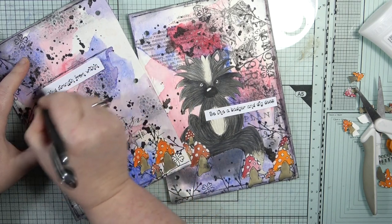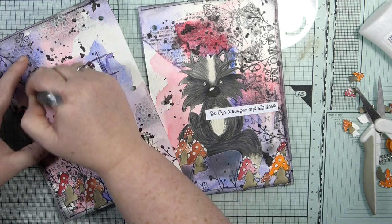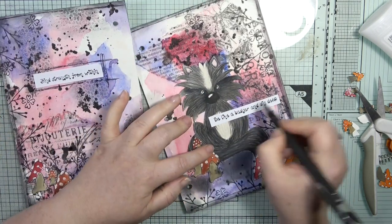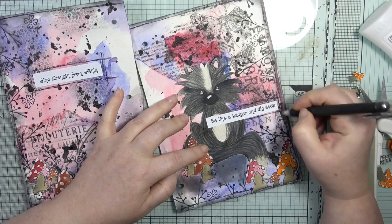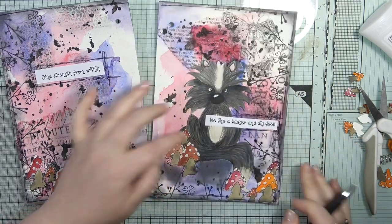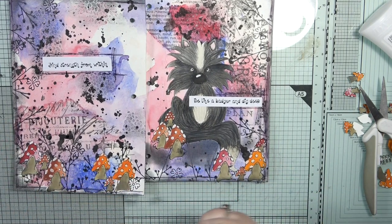We are just scribbling. Oh, love it. And then Mr. Badger, we are going to scribble around you too. Oh, I don't want to touch him. He's too nice and too precious. Right, okay. I think I'm going to call it a day.